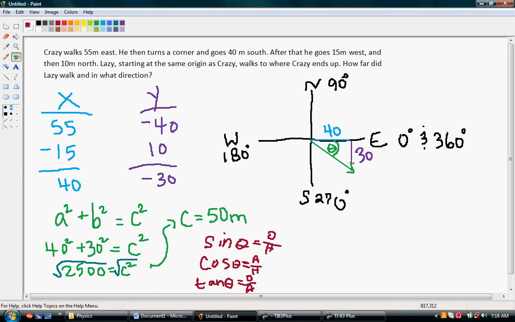Well, here we actually have the angle that's opposite. Our y is opposite of the angle, and 40 is actually our adjacent. So x is our adjacent side. So we have opposite and adjacent. Tangent happens to be the trigonometric function with opposite and adjacent, so we're going to use the inverse of tangent, y over x, or opposite over adjacent, to get our theta.